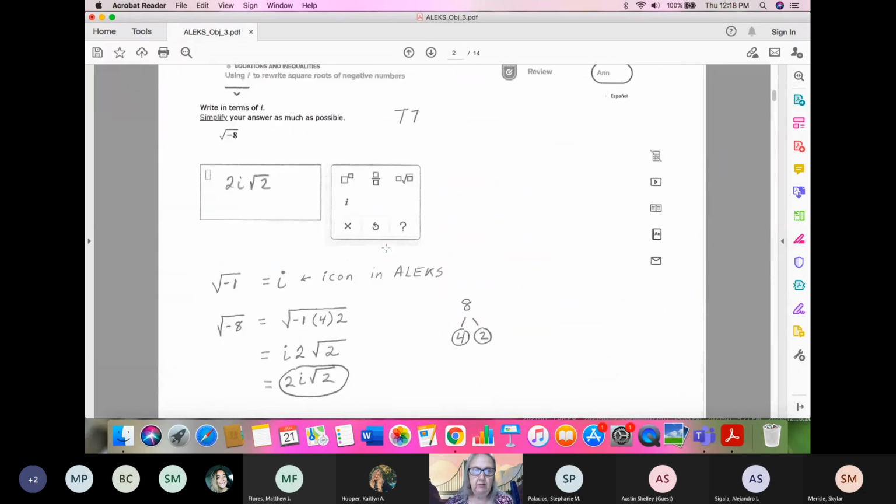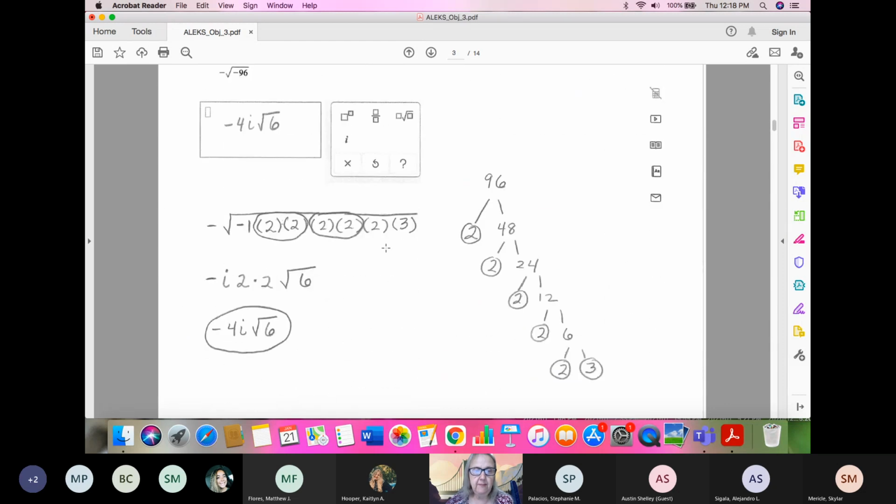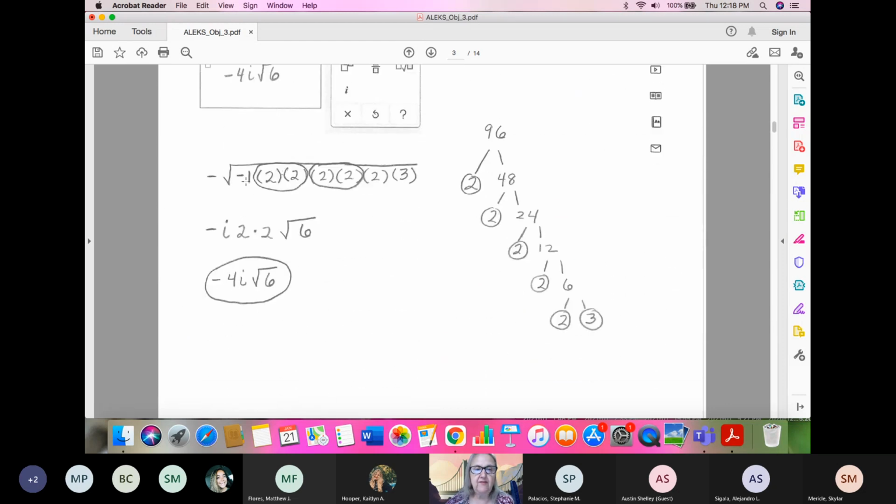So when we go back here, we have a square root of -1 here. Took that out, replaced that by this i right here. Does that make sense? So you replace the -1 with the i? We're replacing square root of -1 with i. Does that make sense? And the negative came from the negative square root?